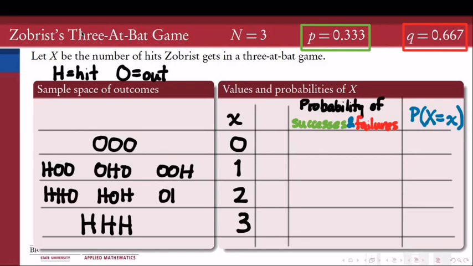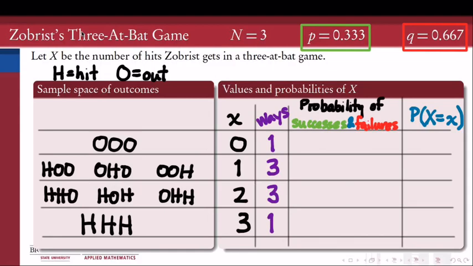Likewise, going 2 for 3 can happen in 3 different ways, corresponding to the 3 different at-bats in his day where he could get out instead of getting a hit. So we used these because each of these events is equally probable in our sample space full of 8 outcomes in total, to say, well, there's one way to go 0 for 3, one way to go 3 for 3, but there's 3 ways to go 1 for 3, and 3 different ways to go 2 for 3, so we need to account for that when we compute these probabilities.